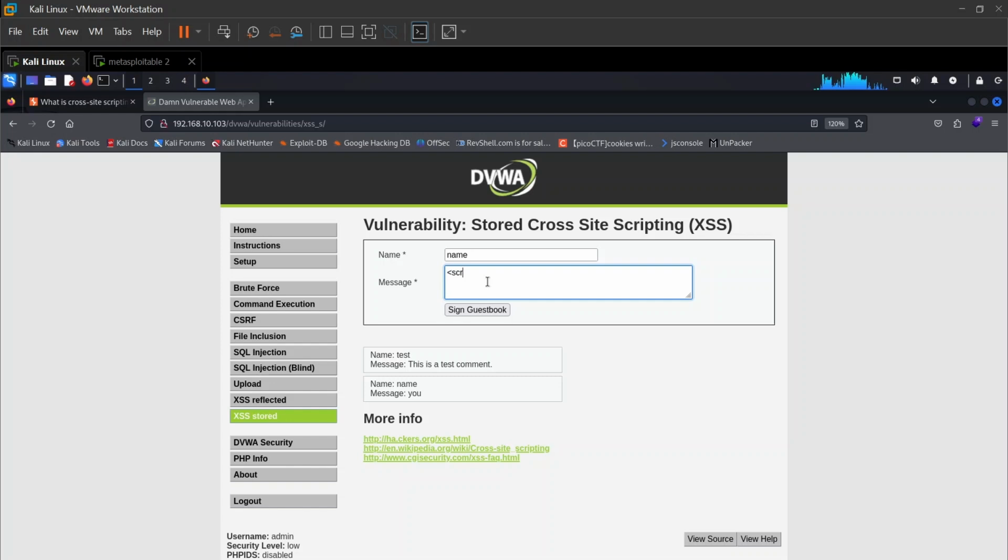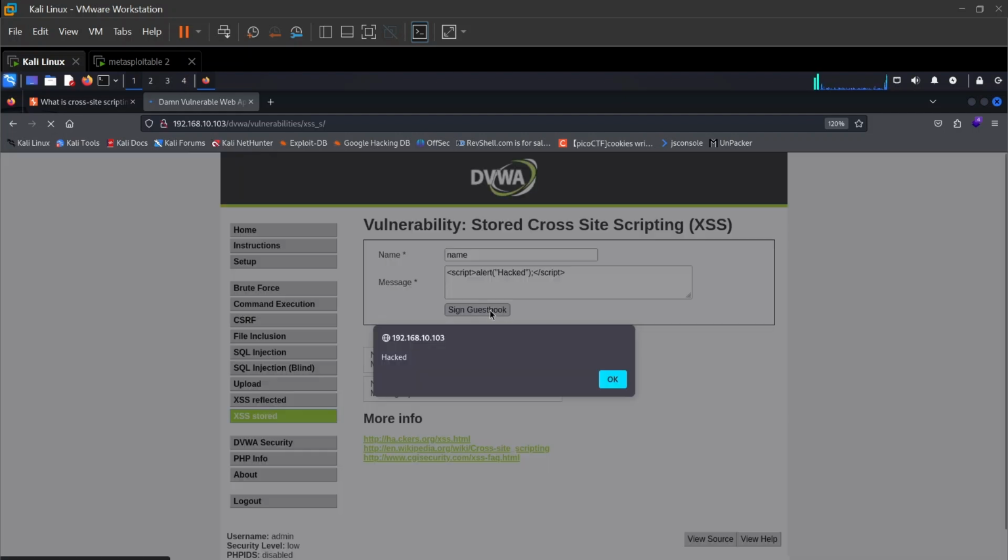I'll say script, alert, and I want it to show hacked. And I'll just end the code with the closing script.